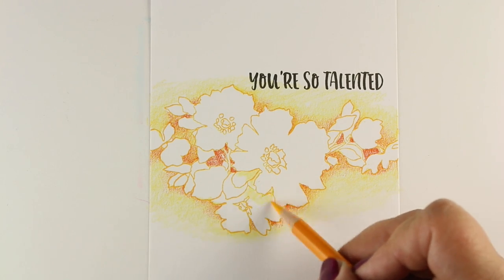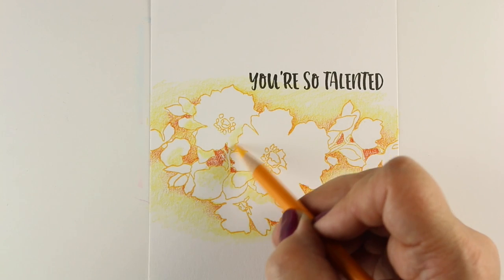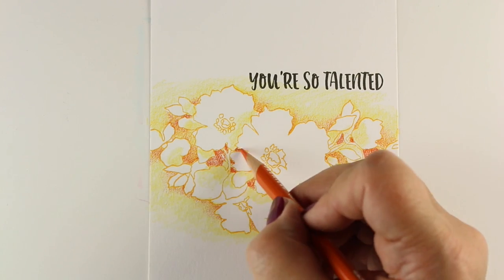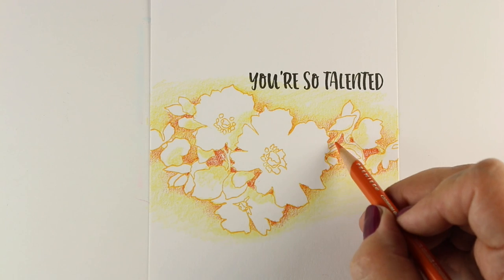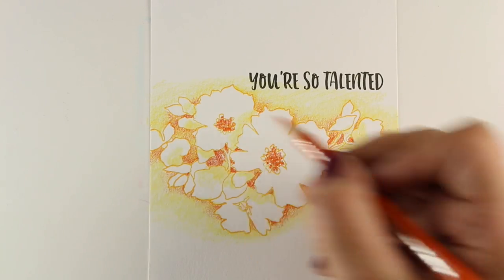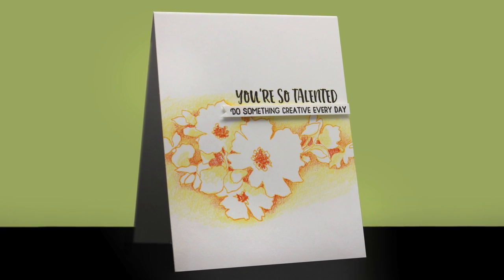As you can see, I'm using some of the colors now on the insides, just shading where some of those lines cross over so that you have a flower that's in front of another flower. I put another shadow underneath that other flower, and it just starts to raise that flower up above the flower that's behind it. Then I just scribbled some color into the middle and called it done.